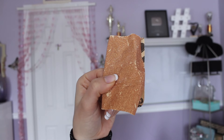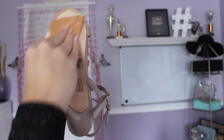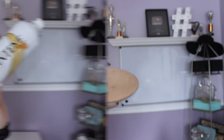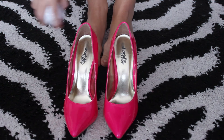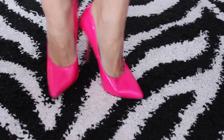A little hack: take some sandpaper and rub it on the bottoms of your shoes. This gives your shoes a better grip, especially when they are new, because you don't want to be slipping and falling on prom day — that would be quite embarrassing. Another shoe hack is to take hairspray and spray your feet. This is going to prevent your feet from slipping out and sliding out of your heels. Just spray them before you put your heels on and you're all good.